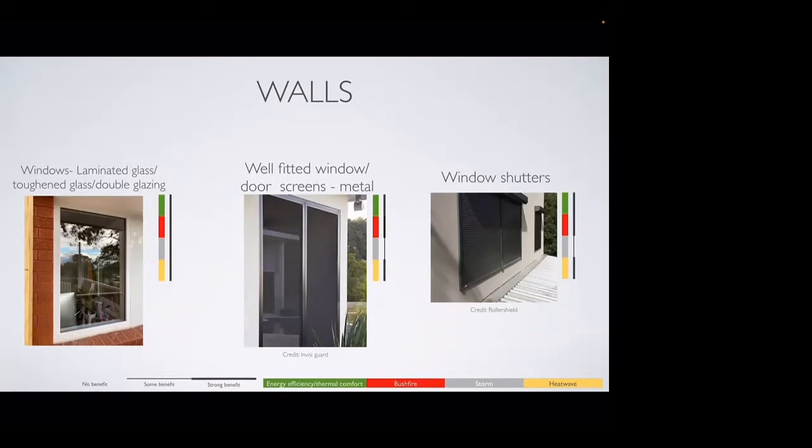Now, standard thin glass windows in aluminium frames or wooden frames are a major source of heat loss and heat gain. Up to 40% of the home's heating energy can be lost, and up to 80% of its heat is gained through windows. So improving the windows' thermal performance reduces energy costs and greenhouse gas emissions. Double glazing with thermally broken aluminium, timber, or uPVC frames will make a huge difference to the thermal performance of your house, and just comfort all around. They also have the added benefit of cutting down a lot of noise.